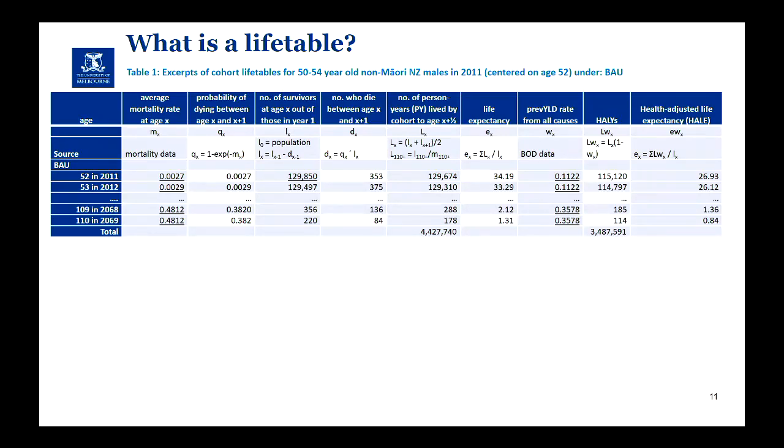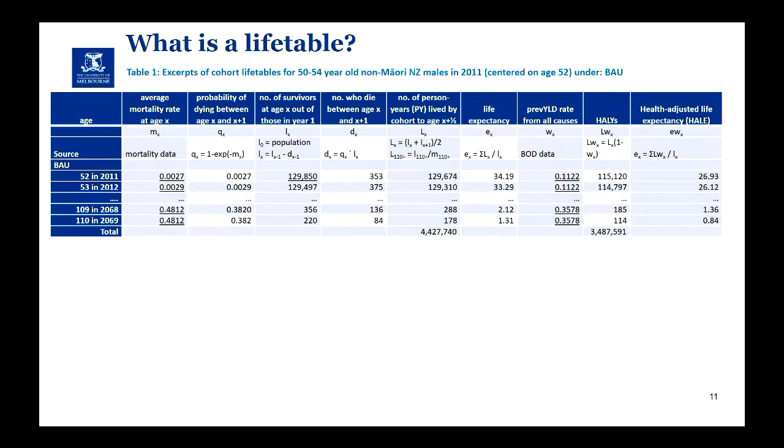So there's some mortality rates. We're going to start with 52-year-olds. We're picking 52 because they are the middle age of the 50 to 54 cohort. So we just bang it all onto 52-year-olds. And this is what happens to their mortality rate. There's heaps and heaps more rows in here, and they get to 110, then we stop them there because if they're still alive, we kill them at that point.